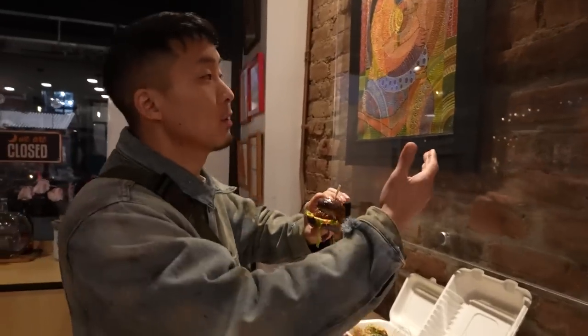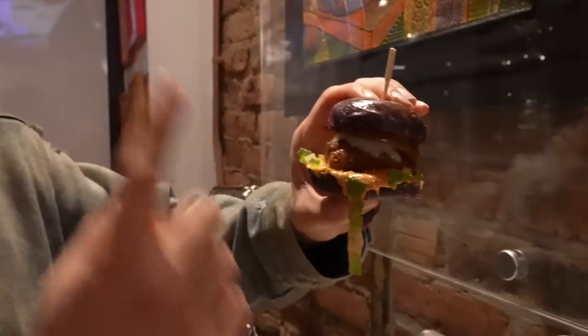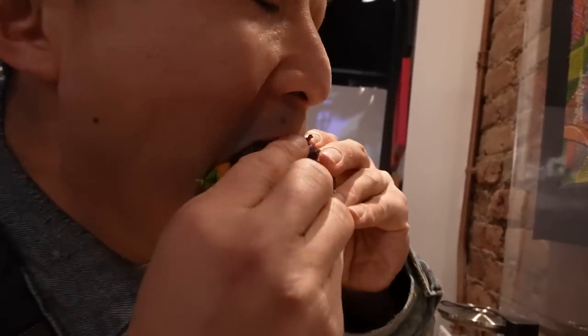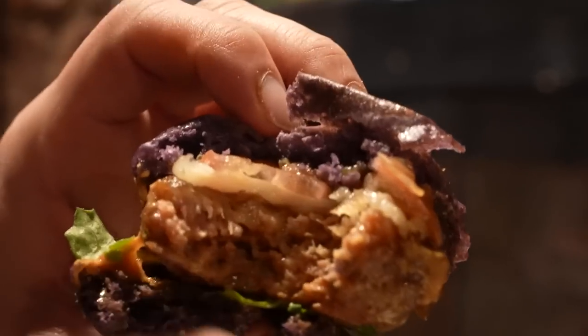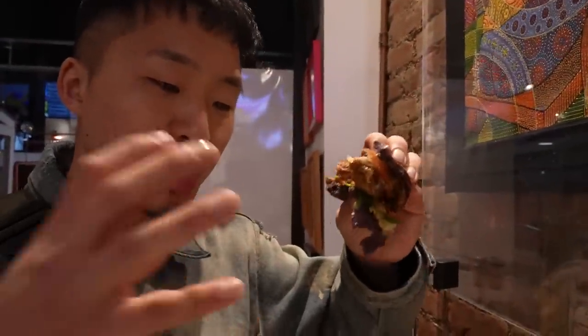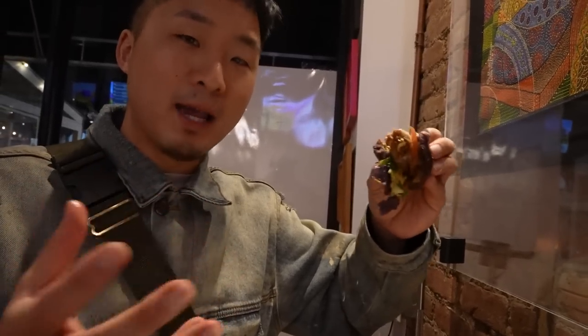What you're looking at is two things. One, you're looking at some very dope Filipino art that is actually on sale. And you are also looking at the first ube breaded longanisa slider — I have never seen this before. This is just all the traditional Filipino flavors in one bite, between the longanisa and the ube bread. Because I've never really seen a ube bun before, and I thought that was really creative. That's what they want to do here at Kolya — combine and really show people all the traditional Filipino flavors in a very accessible format that everybody's familiar with.